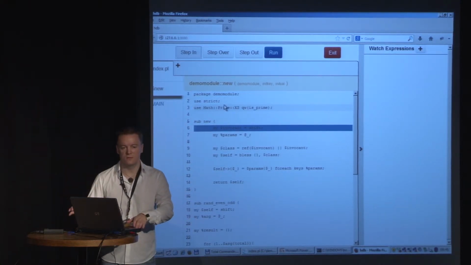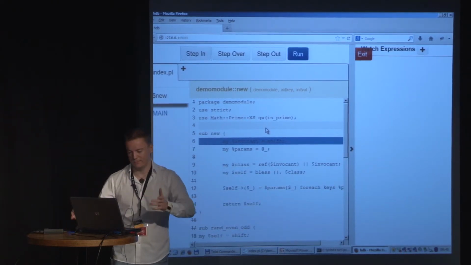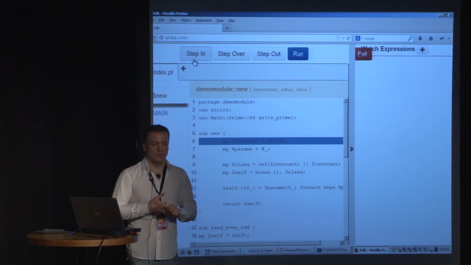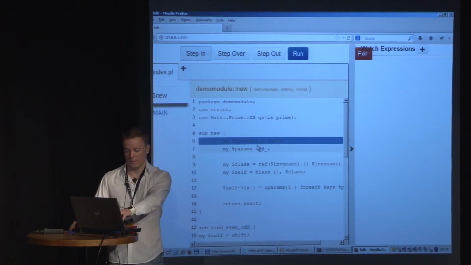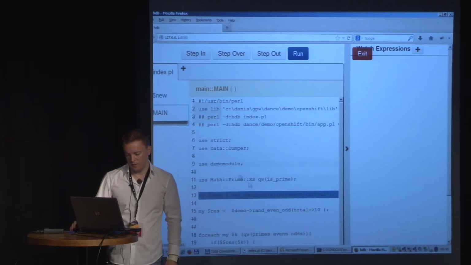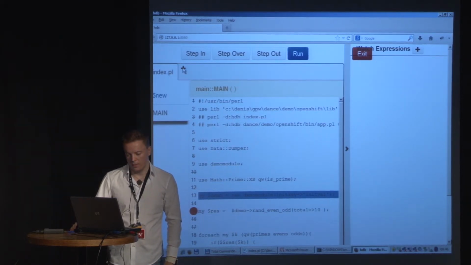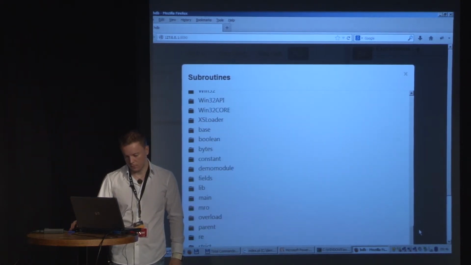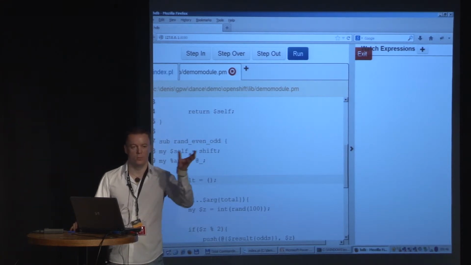Can you read this? Is it too small? When I make it a little bit bigger, yeah, it works. So all the basic functions of a debugger are working nicely. So we can jump in. We can set breakpoints. We can also open the module here and say, okay, let's jump straight away here and put a breakpoint there, or wherever we want.